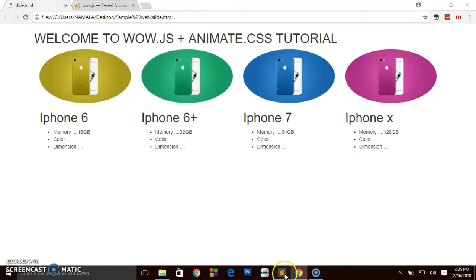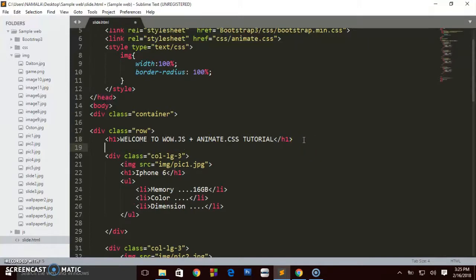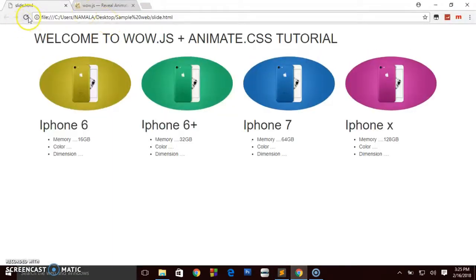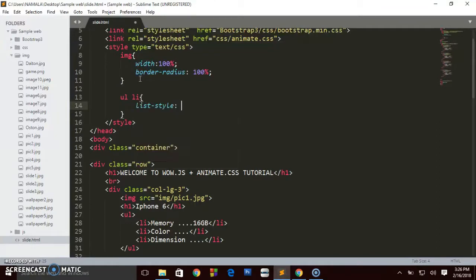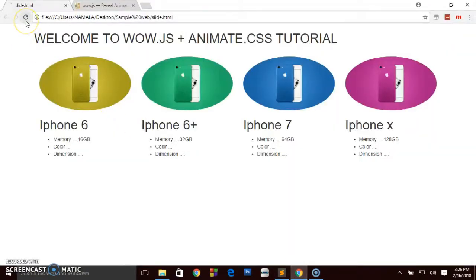So that's how they're looking like. And I'm going to put some break tag here. Save it, and that's it. Now basically the layout is done. Let me also remove the bullet points. Say UL LI, and I say list style none. I don't want to see bullets there on the list items. Yeah, and we are good to go.